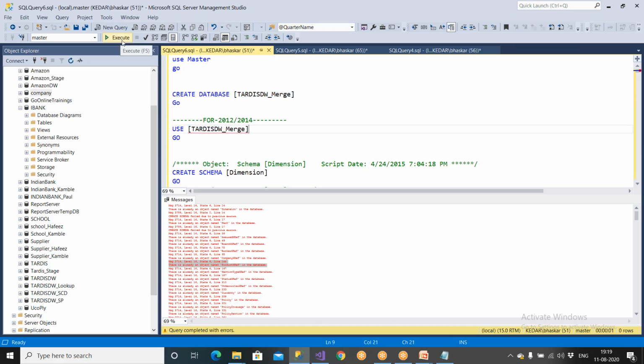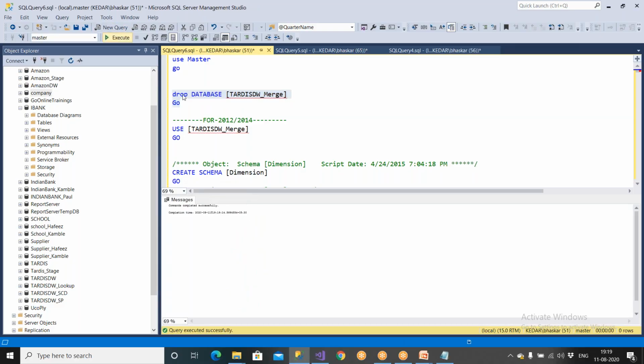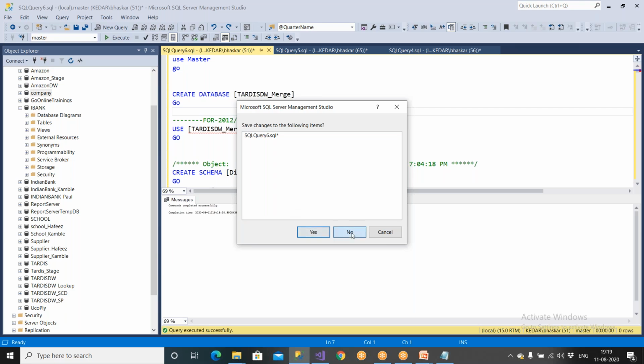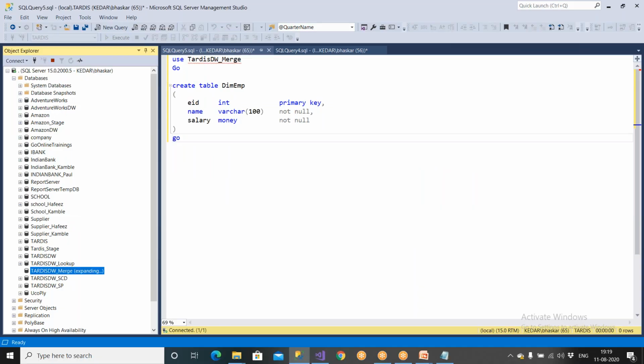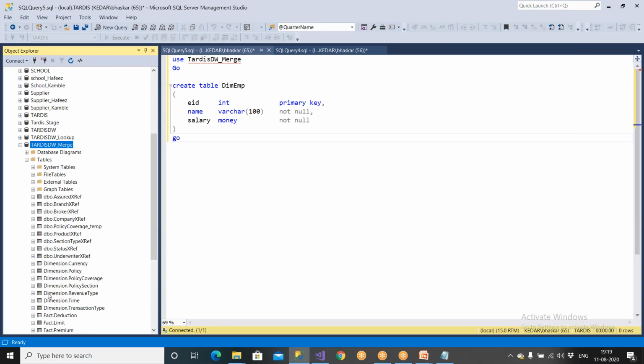Now this is where the mistake was. Now if you have this database, let me drop this. Yeah, now let me create. We have created one database. The database name is called merge. So this database got created.